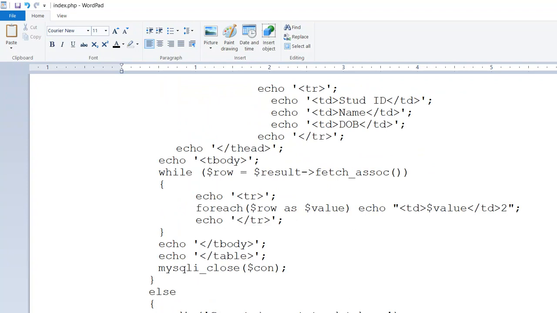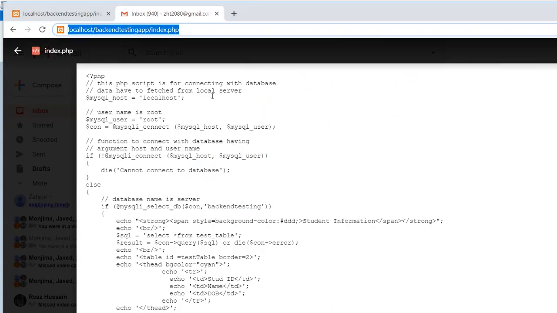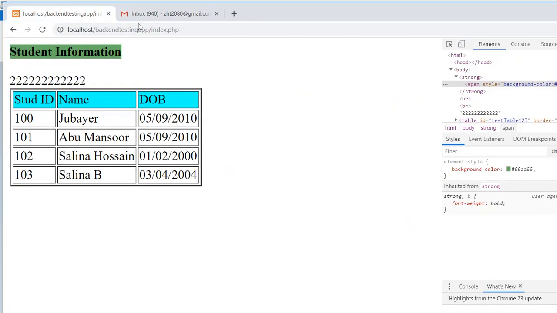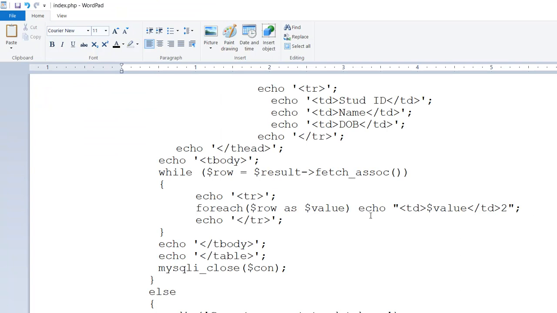Now if I bring this code again, localhost, putting it there once again. It's not there. So td is value and then tr.